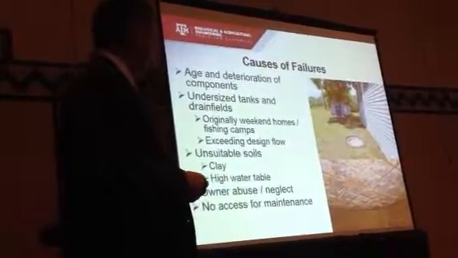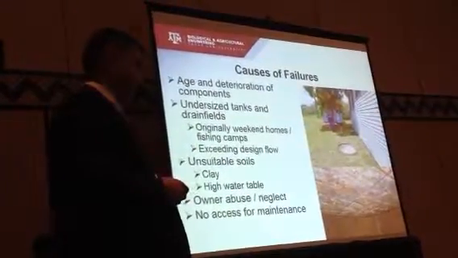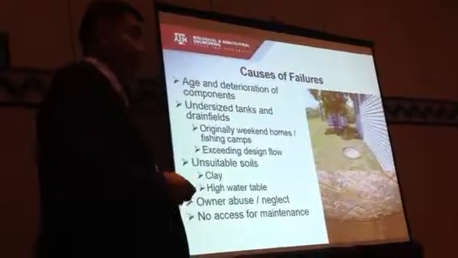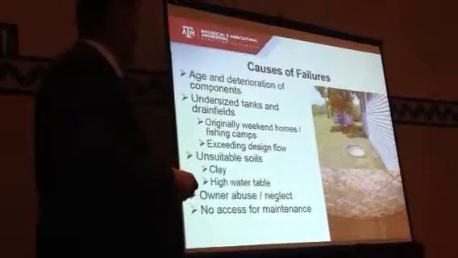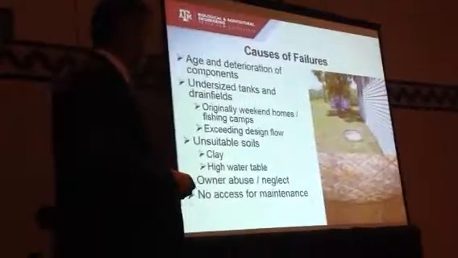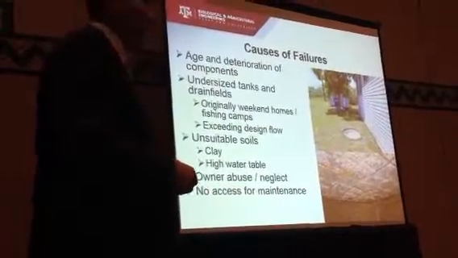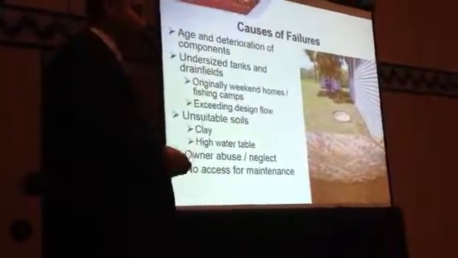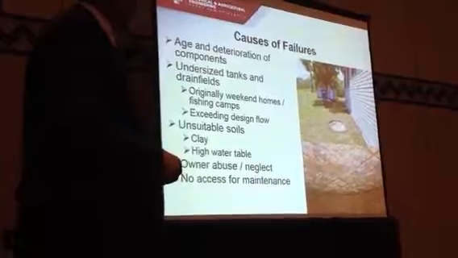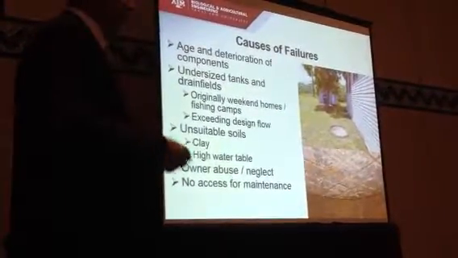So you can see the home. This is a 3-bedroom home in the state of Texas. We require at least a 350,000 gallon tank for 3-bedroom homes, but this is 250 gallons. That tells you how old that is. Then you can see here, missing reinforcement. Over time, we tell the homeowners, the lid's reinforcement corrodes. That's a perfect example that it's going to fall in, so you're going to have to replace it.